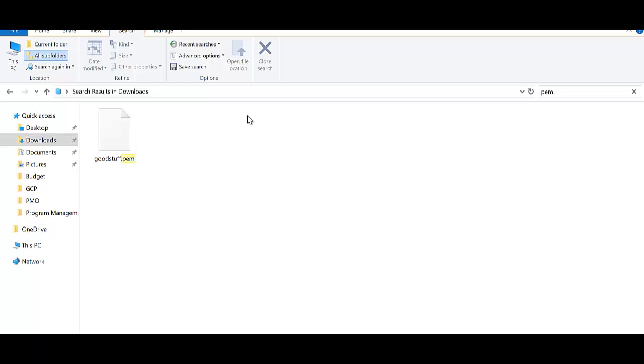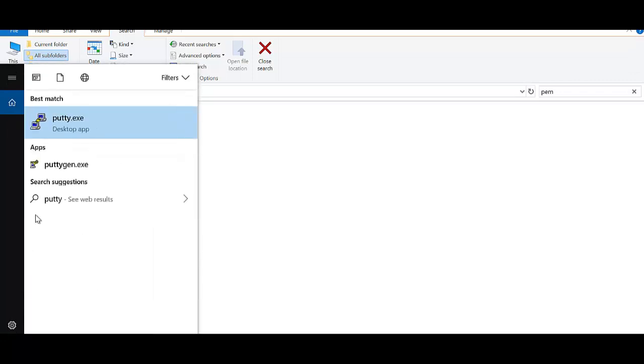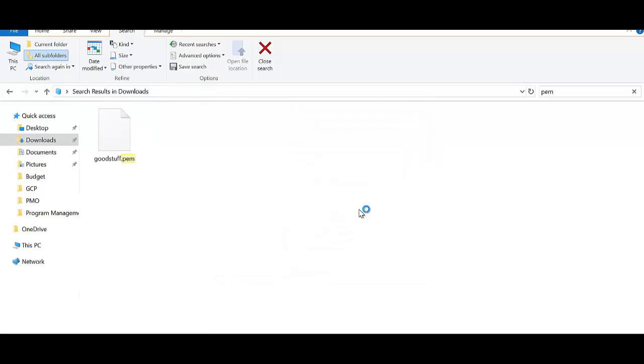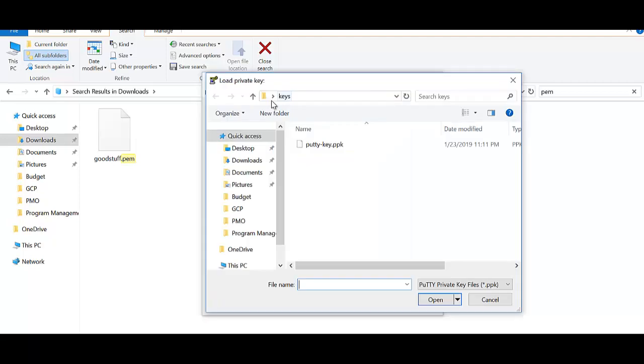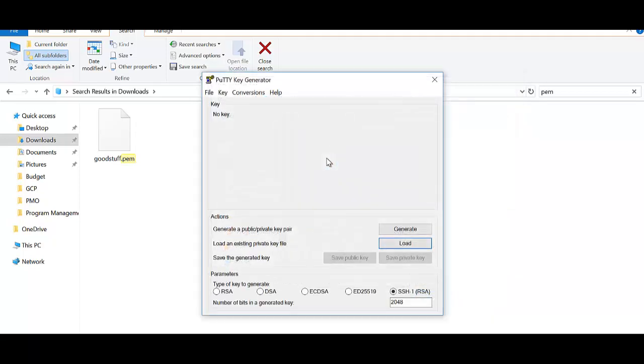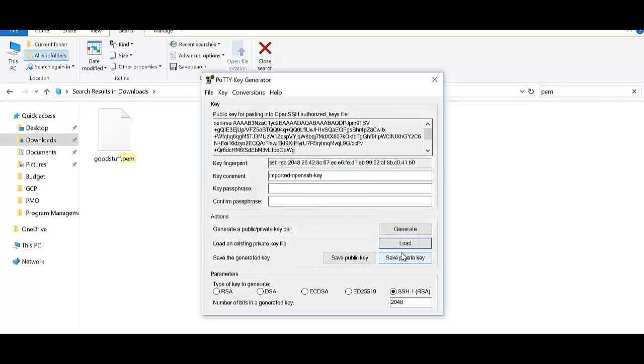And if I was using a Mac, I would be able to use this file to log into my EC2 instance. But since I'm using Windows, I actually have to convert this to a .ppk file in order to upload it. So the way to do that is you should use the Putty generator software. Both of these, you'll download from putty.org. And then all you need to do is simply make sure you're clicked on SSH, click on load, go to the location of this file. You'll see the file, open it. You've successfully imported the file.